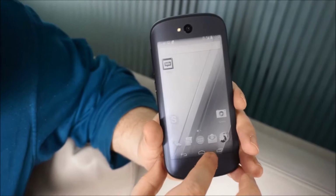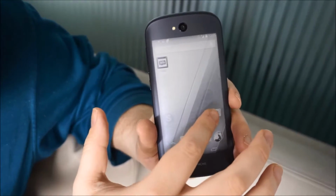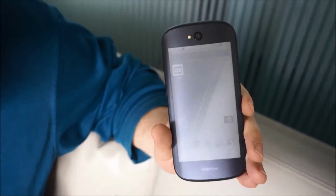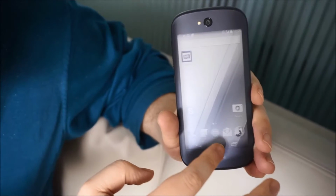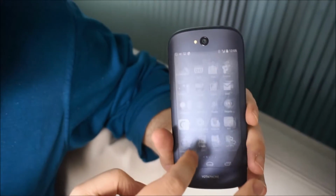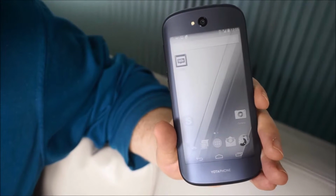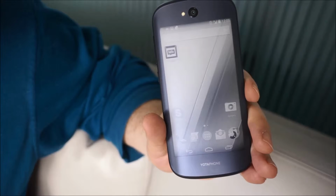It is a little bit slow because you're dealing with an e-paper display, but of course it's going to save you a lot of power. Here we even have a rear camera selfie mode, because we opened up the camera in this mode. So it's good enough even for that. But we would probably get sick of doing this after a few minutes, because the color quality and the speed of the refresh are not that great.